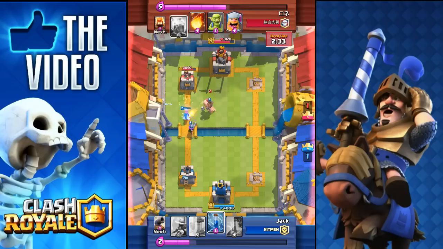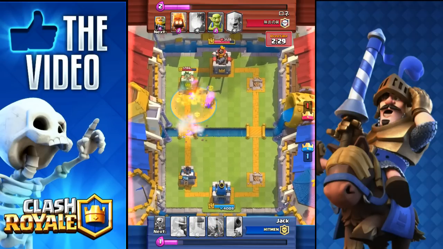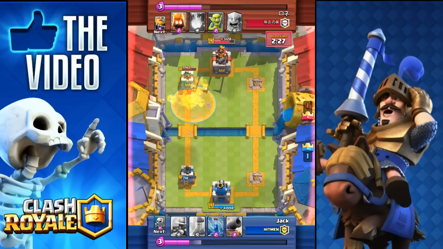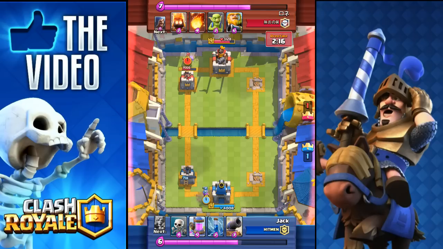We get frozen by the Ice Spirit, but the Hog Rider does get to the tower, gets a few shots off, and opponent plays a Lightning to take down the Hog Rider. We do have a poison spell there to chip away a bit more damage while we build up more elixir. So it's not looking very good for us. Our tower is very weak. One more Royal Giant push and I think it's over.